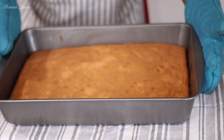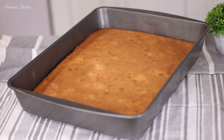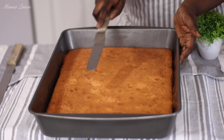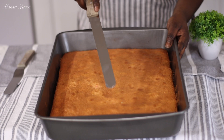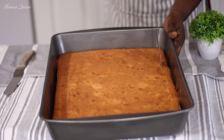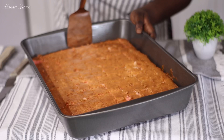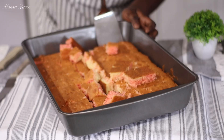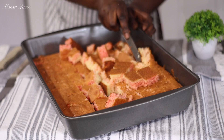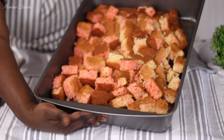Just in time, our cake is out of the oven! It was so nice and so soft. We need to let it cool down completely. Can you see that? It is so soft, really really soft. Now it has cooled down to room temperature. I have a tip for you: please let it sit in the refrigerator for at least an hour so that you'll be able to cut it evenly and it would not break up or have any crumbs. Those cubes will be so perfect especially if you're doing it for an event. You can see how soft that is — it bounces right back. It is not salty, not too sweet, just perfect. And you can see those pops of color peeping through.